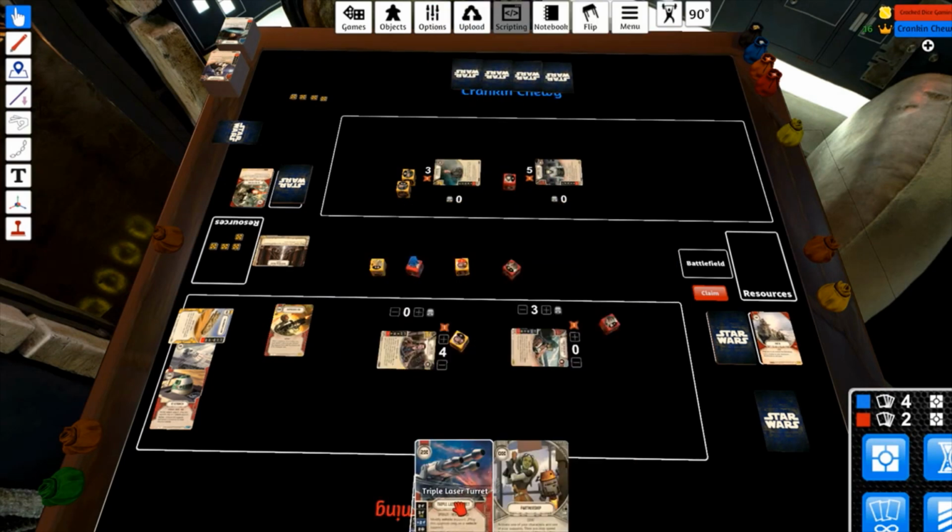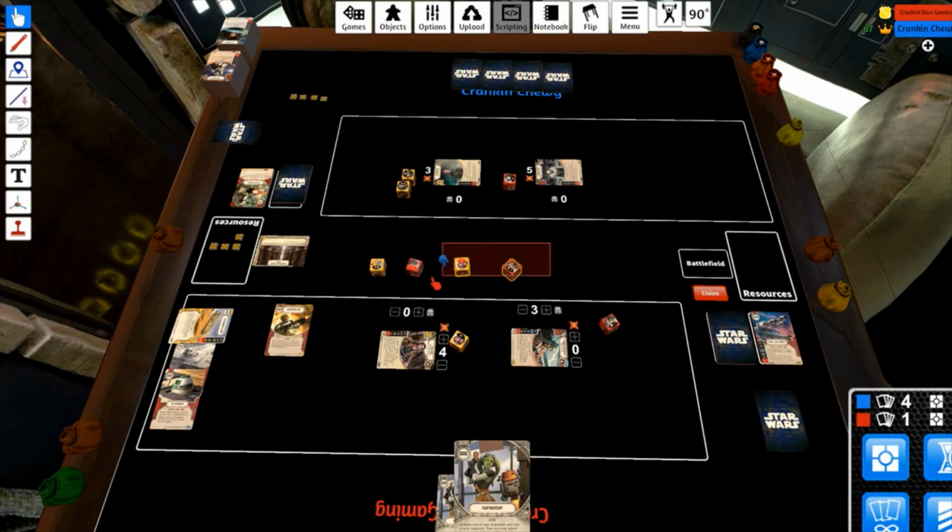I really want to keep that partnership, so I'm just going to get rid of this. Triple laser turret is really a great card because you can't get rid of my die, but I don't know if I'm going to get it off any place, so let's see what I got here. 2/2. Ouch. Painful.